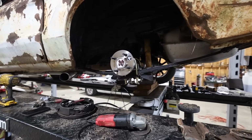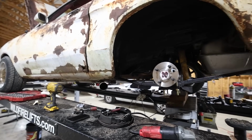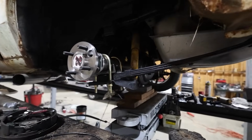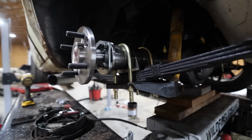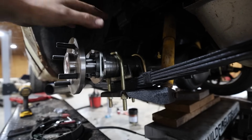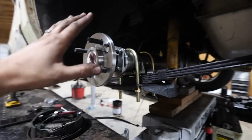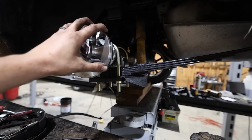Quick Performance told me that it was very similar to what they normally see on a Pinto. So that makes sense. I mean, this car is very similar to that. So what we're gonna do is I stacked two washers in between the flange and the axle housing just to make sure we're compensating for the gap that's not there with the backing plate. So the axle is securely bolted in.